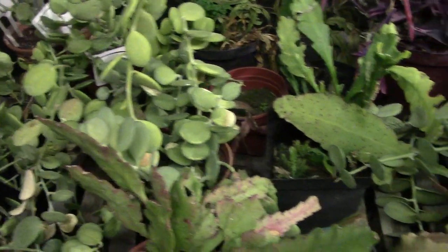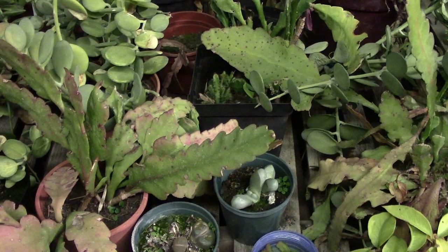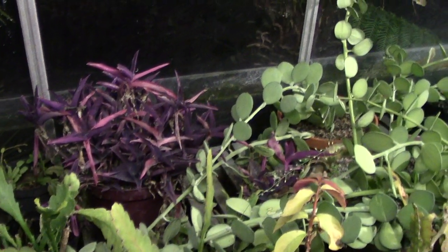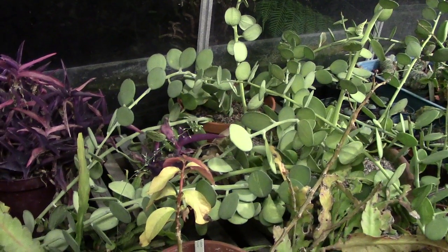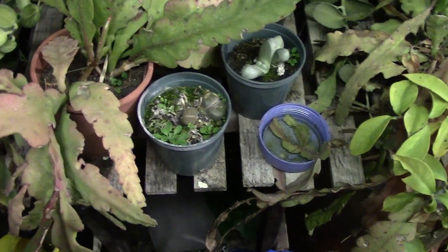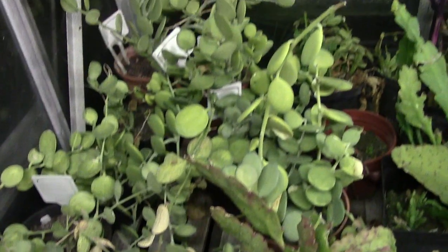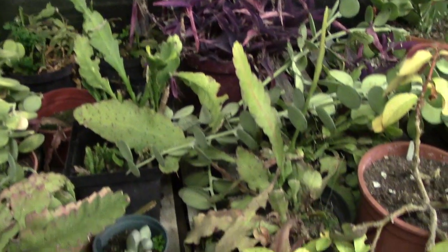I'm mainly making this for my bold friends who are interested, and a lot of them are interested in the plants as well — particularly Alex and Chris. I know you both are interested in plants. Going back to the name of that plant which I can't remember now, Chris had the name off exactly right, and Alex has got some nice cacti growing indoors which I'm amazed at — I didn't know you could grow them indoors. If anyone wants the name of them, give us a shout.